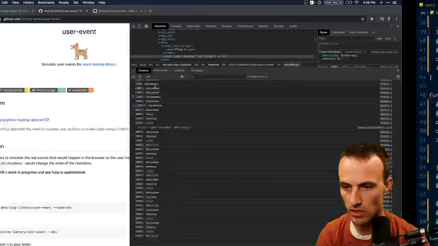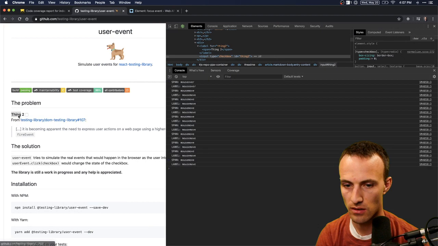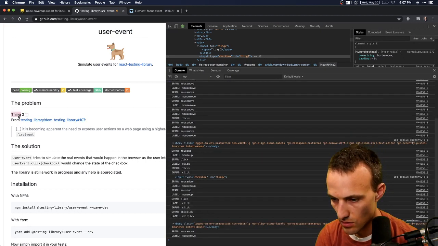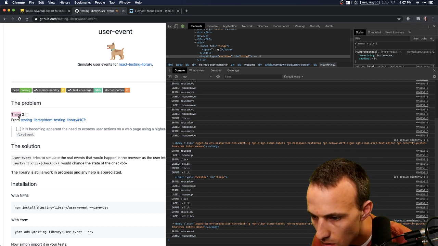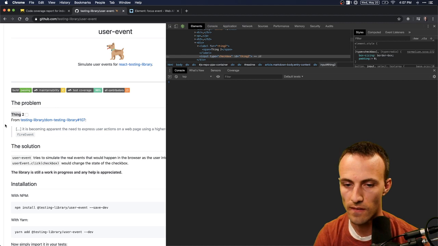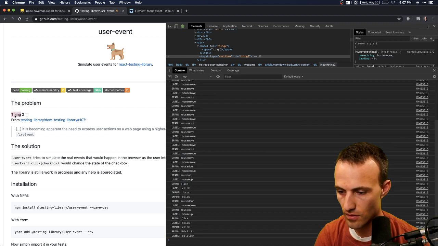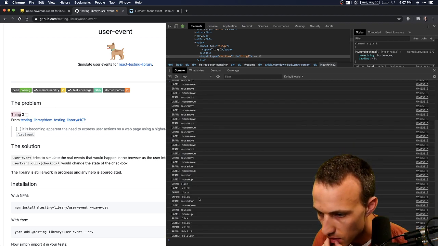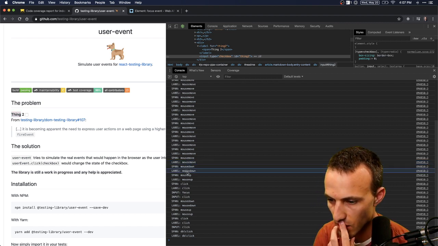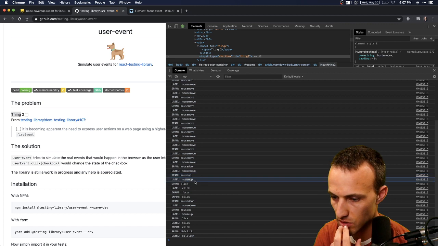And in the event of a double click then, okay, let's try this again. This is really hard to read. And that mouse move, and then we had the mouse down on the span, mouse down on the label, mouse up on the span, mouse up on the label.